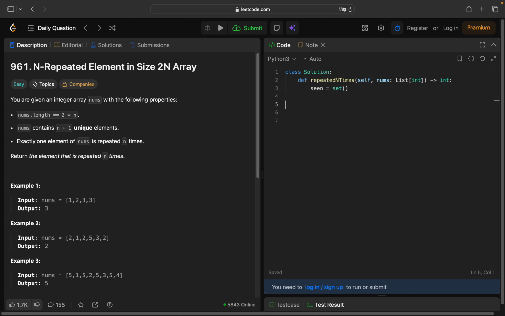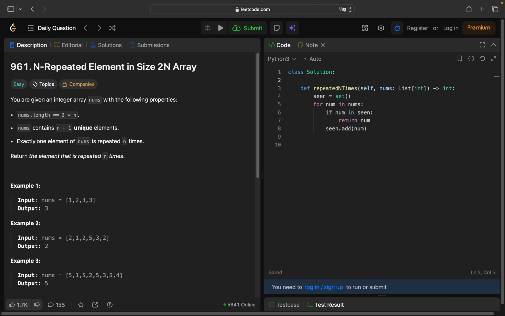I'm going to loop for num in nums, and if num is in seen, then we return num, else I add this num into seen.